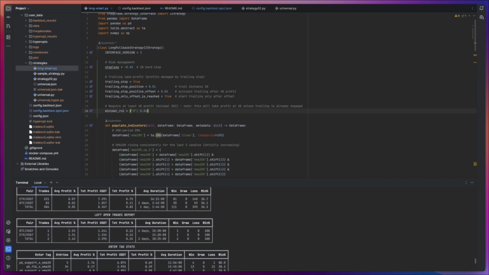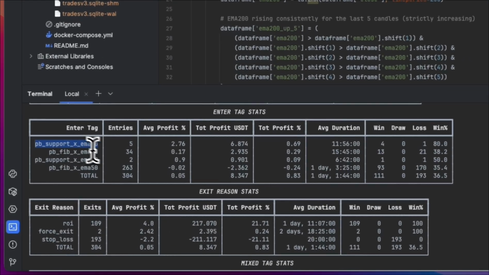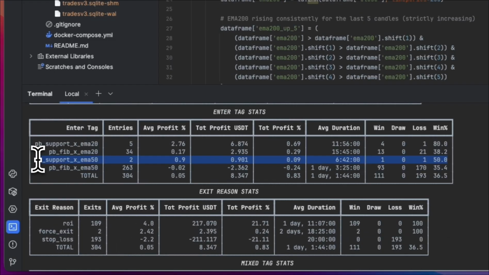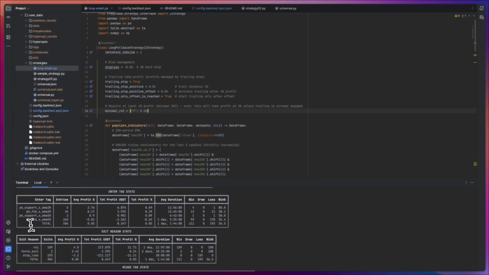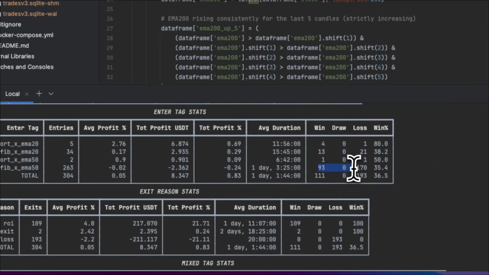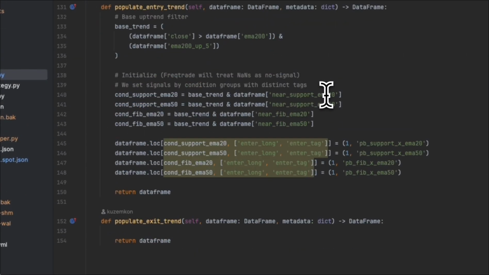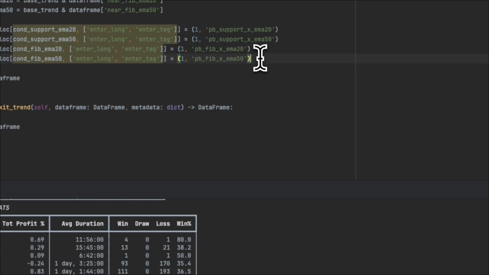But let's dive deeper into different indicators and see which one is the most profitable. So we can see that EMA 20 support line was really profitable. And then, yeah, support lines are more profitable. But again, it's probably the same scenario: the Fibonacci taking over most of the trades and becoming profitable. So we can see that the Fibonacci EMA 50 actually is the only one that's unprofitable, and it makes most of the trades. So I assume, well, let's disable Fibonacci EMA 50 intersection and see how both strategies will behave without it.